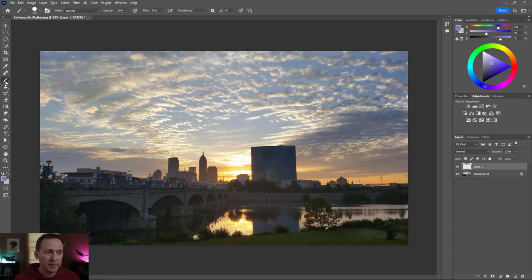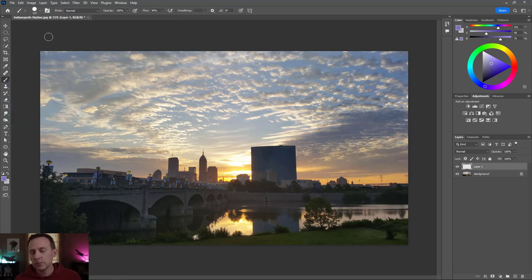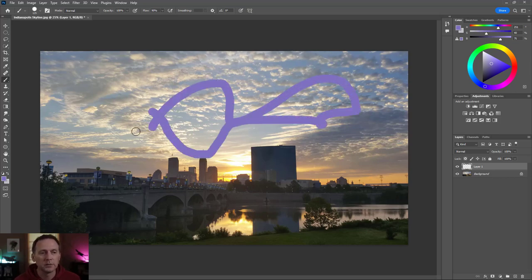But if we grab our paintbrush, so come over here on the left side, there's tools about halfway down, a little bit above halfway, you should see a brush tool. Just click on that. You don't have to worry right now about any of the settings up here or anything else, and whatever color you have, if you want to make a specific color, you can do that. But then we just, okay, make a whatever swoosh shape. And you think, oh, well, that looks terrible. And that's fine. But you can see this layer, it's hard to see, but there's now this little purple swoosh thing that you just drew should kind of show up in the icon of that layer.